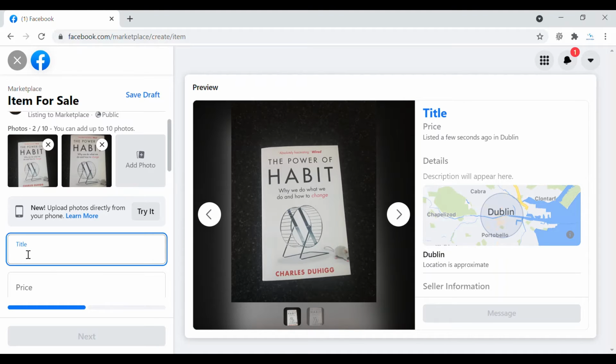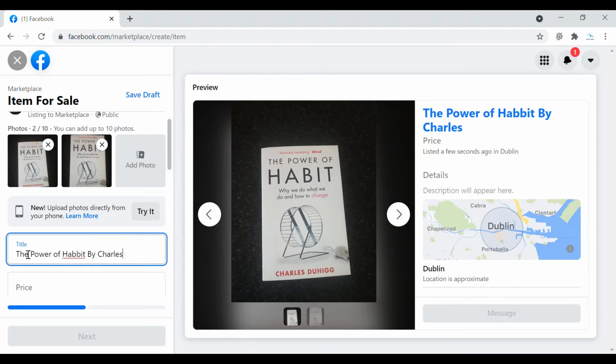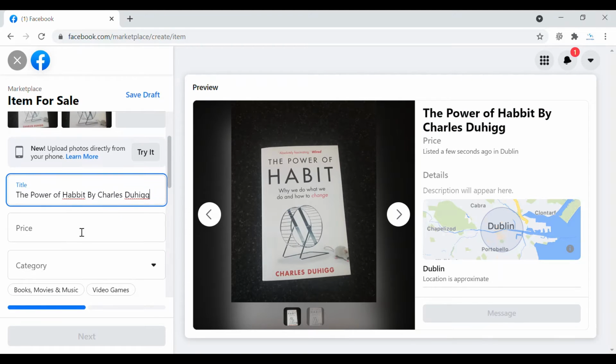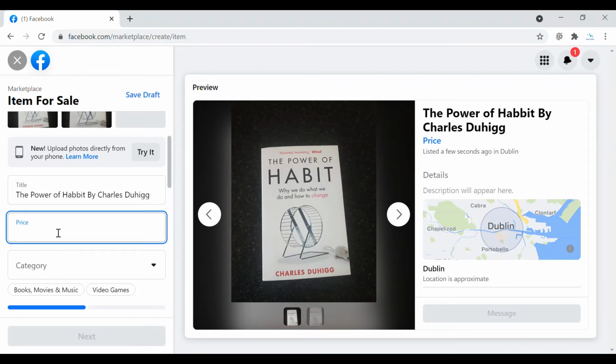Now we name the title of the book. We set the price, we put 10 euro.